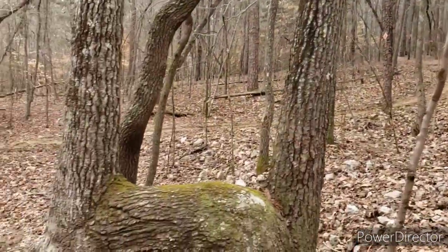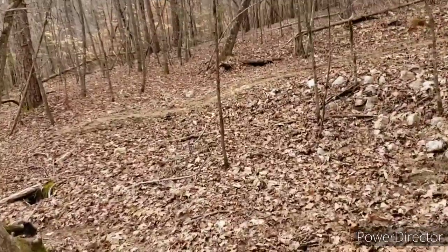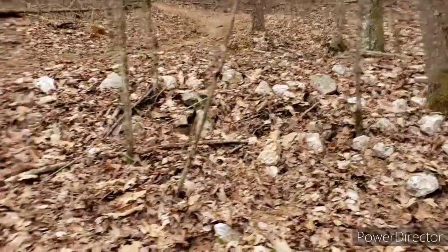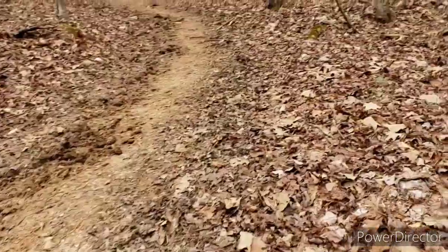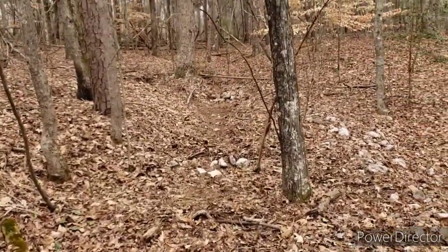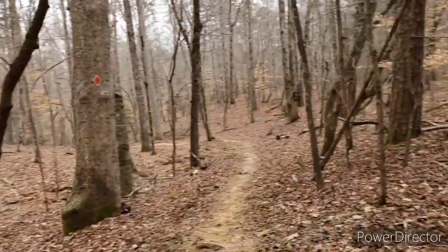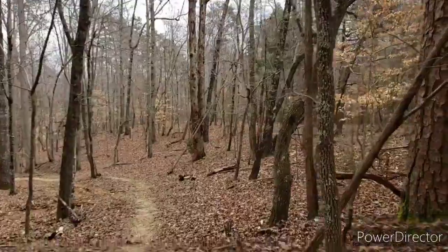That's a good place to sit and take a rest. If I had to guess, this was built up by the parks department. You can see it's kind of that modern way of breaking up water so it doesn't wash something away. Well, that's probably not modern, but you see it today on highways and stuff.